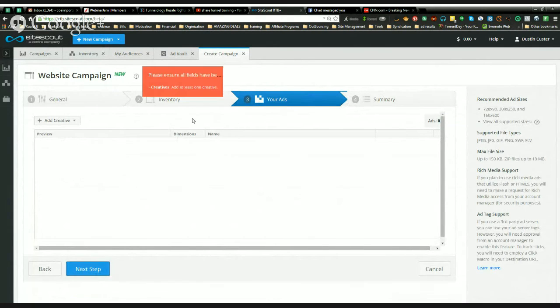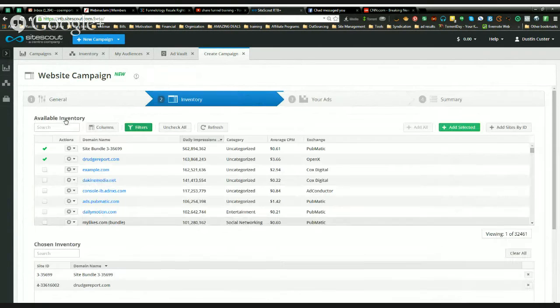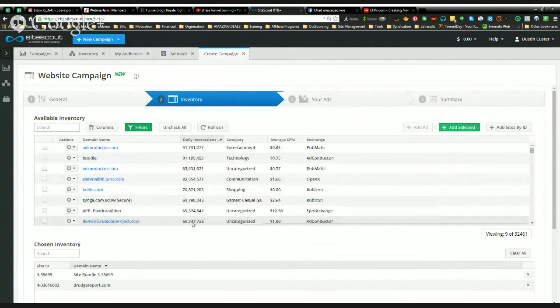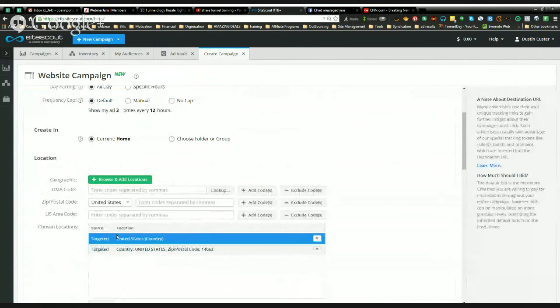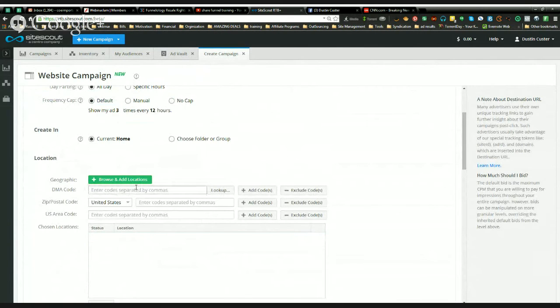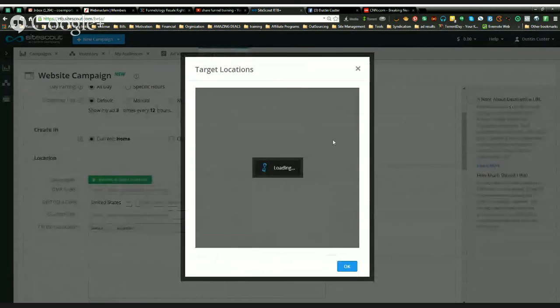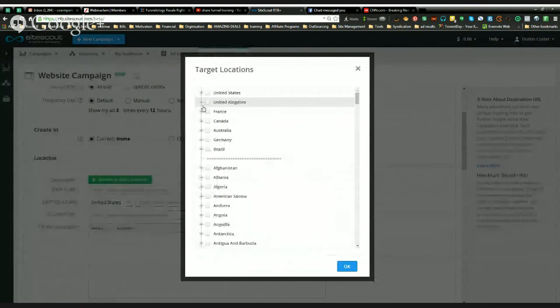Again, giving you more and more options as you go along here. So once you get that set up and you've got all the general stuff out of the way, you can go through and add any of this other stuff, and choose all these specific locations. Let me see if it's going to let me do this.